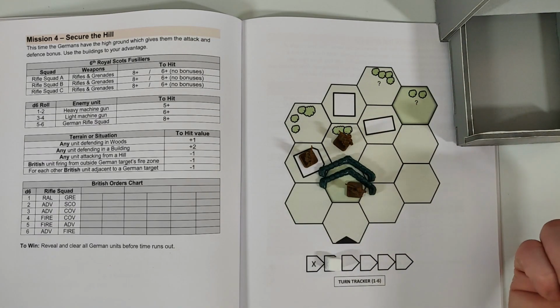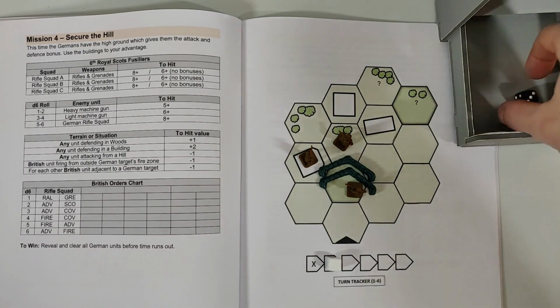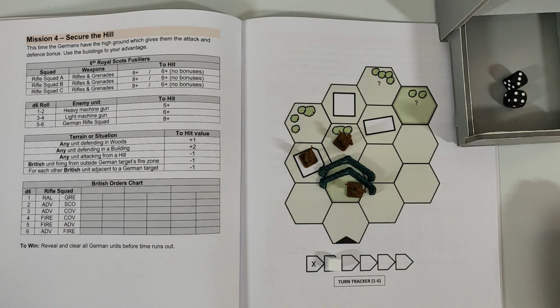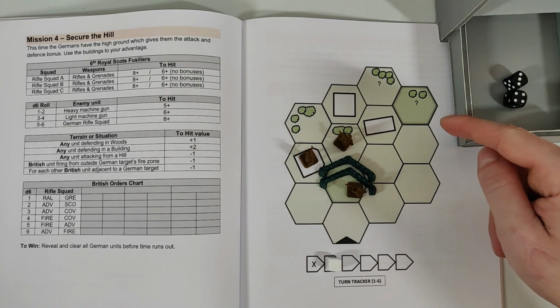Now we're gonna go ahead and roll for the last fella. And we roll 4 and 3. 4 is fire and cover, 3 is advance and cover. So now I'm not sure what I should do because I need to scout out these enemies.